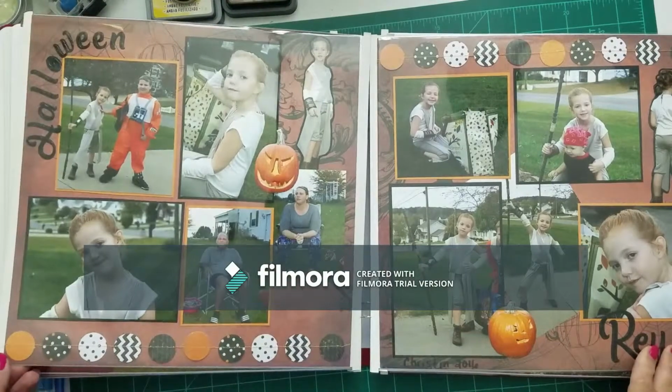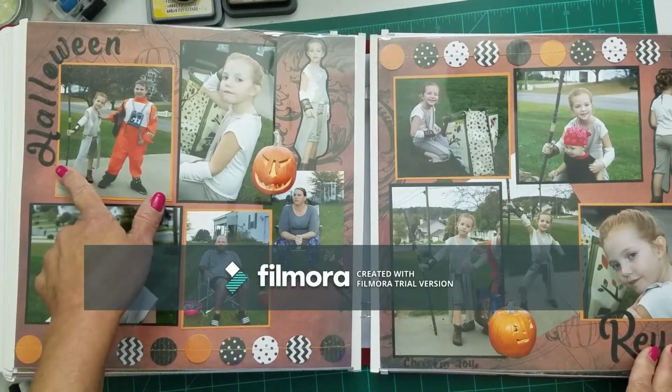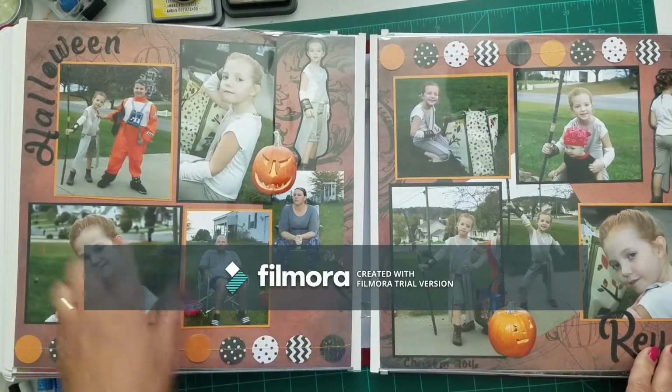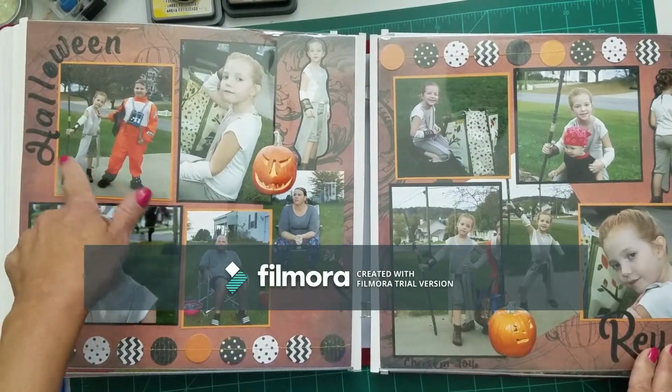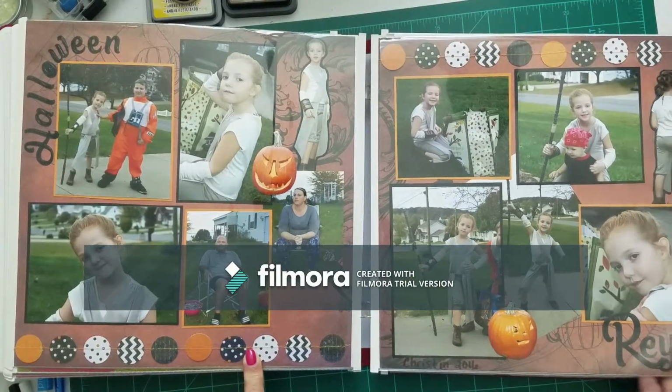I just like that. And then this one, I cut these out and, of course, ran them through the Xyron and then just put some glossy accents. I don't think you can see the gloss on there really well on the video, but glossy accents is pretty awesome, too, if you haven't tried that.